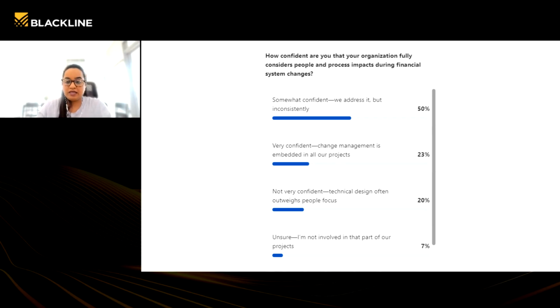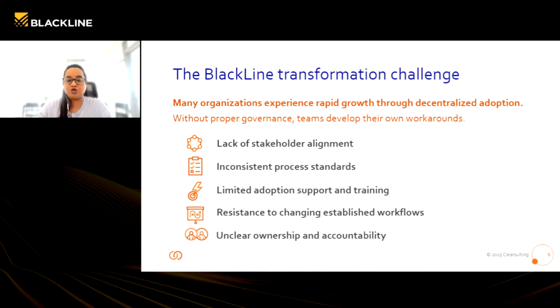Great. So with that, we'll move on into some of the issues or challenges that we've seen within BlackLine implementations. The first and foremost is that BlackLine usually isn't the top priority or the only priority for an organization. I think a lot of people are probably shaking their heads as they're listening to that statement. If only our BlackLine project was the only thing the organization was working on, I think we would all love that, and we would all love for that to be the top priority. But that's usually not the case.